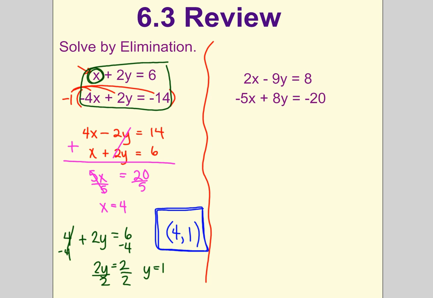So our goal is to make that 2x and the -5x the same number. We can use multiplication and multiply them up to the same number. So what do both a 2 and a 5 fit into? And hopefully we're coming up with 10. So we can take the top equation, we want that to be a 10x. Because it's already a 2x, let's multiply it by 5. And then we just have to multiply every single term by the 5. So that's going to give us 10x minus 45y equals 40.